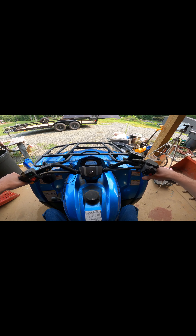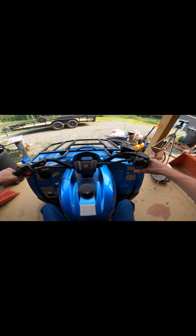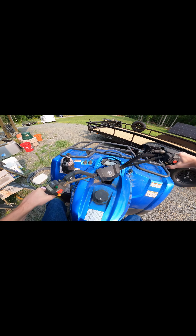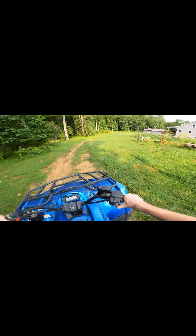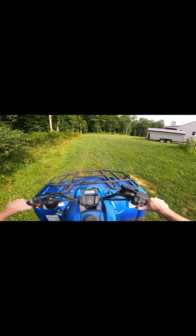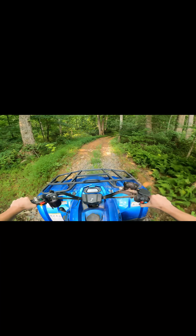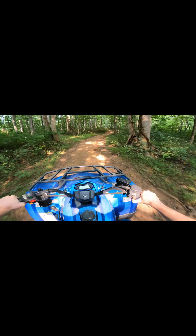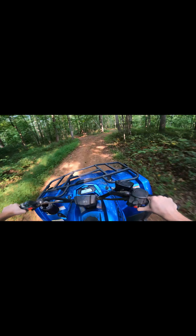Now that we have the helmet on, I think we ought to fire this thing up. The fuel pump takes a little longer to prime than most machines in this class, but we'll give it a second. Sounds like a tank, especially for a 400. Put her in drive. Fairly smooth takeoff so far. Suspension's a little tough, but I believe it's set to a tighter setting so that you can take a little body roll out of the machine. Makes pretty good power off the low end. I think the mid-range may be a little lacking, but we'll experiment with it more.